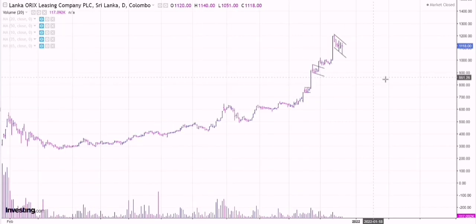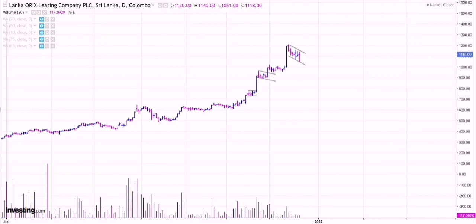Again, what we are waiting for here is obviously a breakout. If we don't have a breakout, that means we can't confirm the trend. So a breakout will roughly come around 1150. It's not an exact point. Assuming that we get a breakout, then how we're going to measure a price target is we're going to take the highest point, which is 1210, and we minus it from here, around 962, and that's around 248 points.